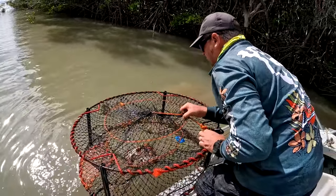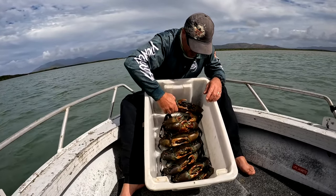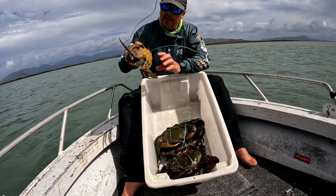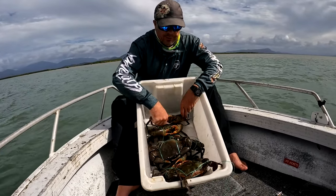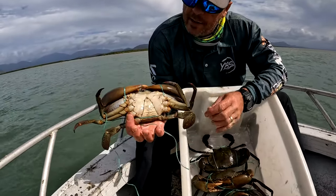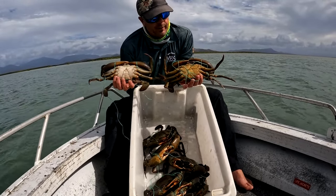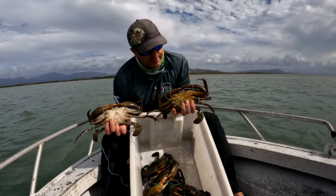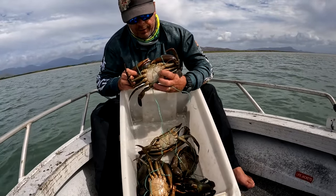Okay, here's the result of our eight pot overnight soak - we've got one, two, three, four, five, six, seven, eight crabs. None of them are massive, they're all legal, all very hard A grade crabs. Crocodile Creek is full of pros' pots right now, there's wrecked pots everywhere, so we did pretty good considering. Look at the colour of these crabs. This one here isn't dark brown but he's rock hard, so that is a full A grade crab as well. Compared to a dark brown crab, they're both A grades, so it's very important that you check the shells are hard - hard on the sides, all the body sections are hard as well, because they can look different at times. This one here is quite light as well, but he is rock hard - very good quality crabs.